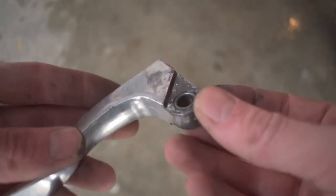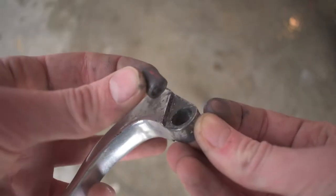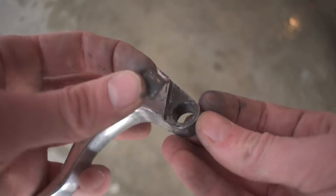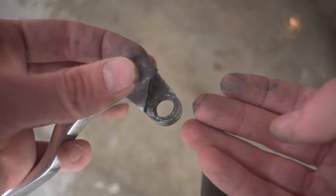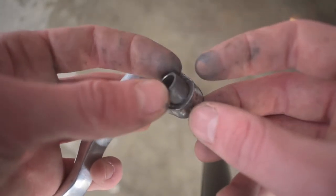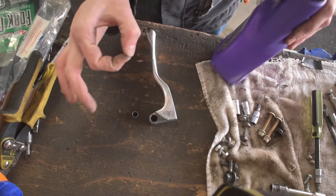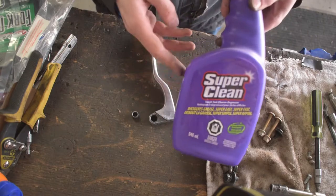On more affordable bikes like our Honda XR100 that we're working on, this piece of metal slides up out and spins inside the lever. If it's got gunked up in super old grease like mine has, we're going to clean this up and re-grease it with some fresh grease so it pivots a whole lot better. To clean out our clutch lever and make the pivot nice and smooth, we're going to use Super Clean.